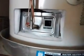This is a sealed unit, you can see here. I have a blue flame burning in there. And I've turned it on, I've got a nice blue flame burning, so good combustion.